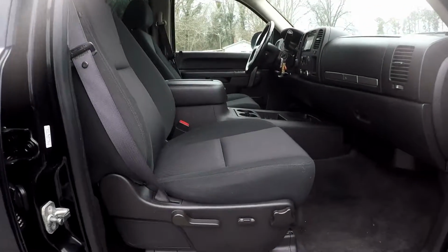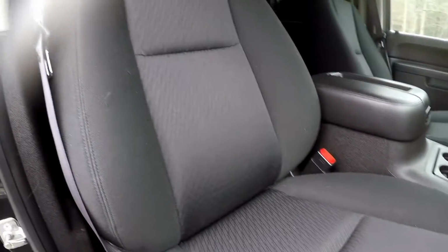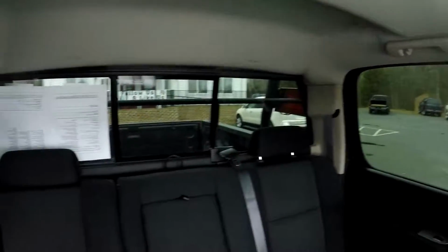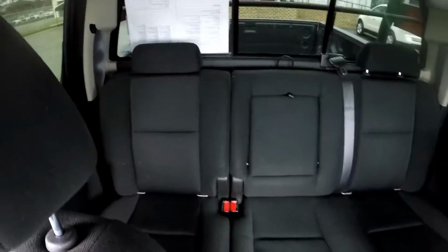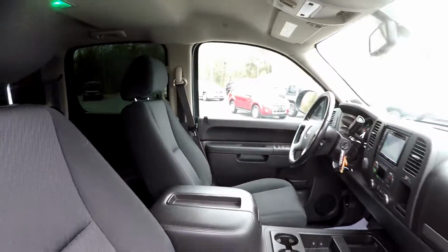We're going to finish up on the passenger side. You do get multiple adjustments for the passenger as well as driver. One more look over the seating surface here. I'll crawl up in here and give you one more look around. And that'll wrap up your 2012 Chevy Silverado.